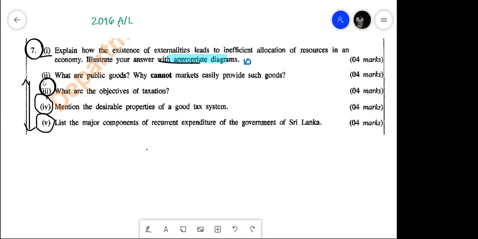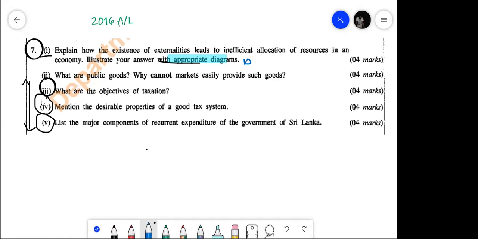So a market economy, which focuses on profits, right? If they can't charge a price, they can't earn a profit from it. So that is why it's not easily provided in a market economy. That is why the government has to come forward and provide this. So explain that story, guys. It's very basic, that you all can look into.